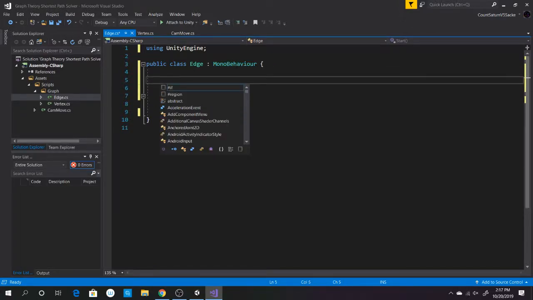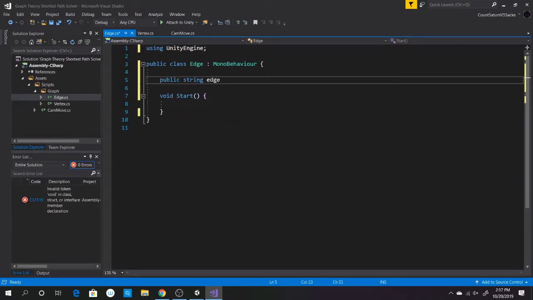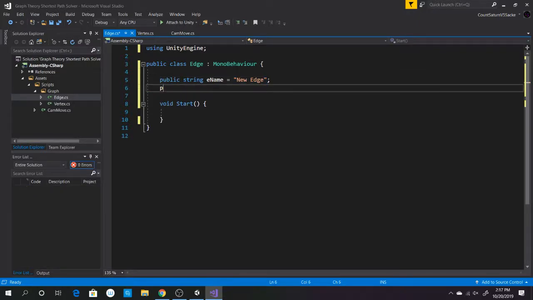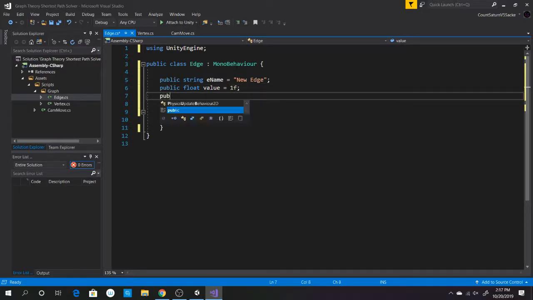Obviously I'll have a public string called ename. It's called a new edge. All right. Then we'll have a public float called value, which by default I'm going to make 1f.